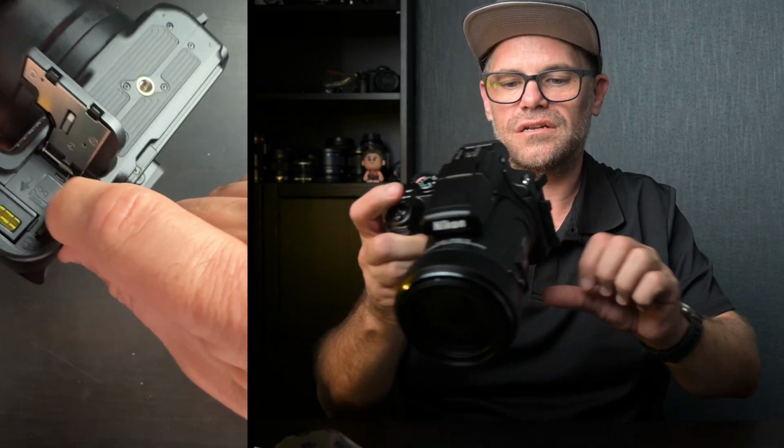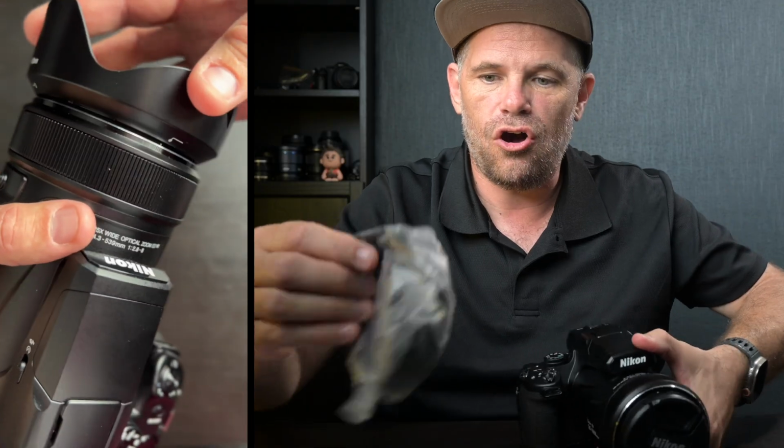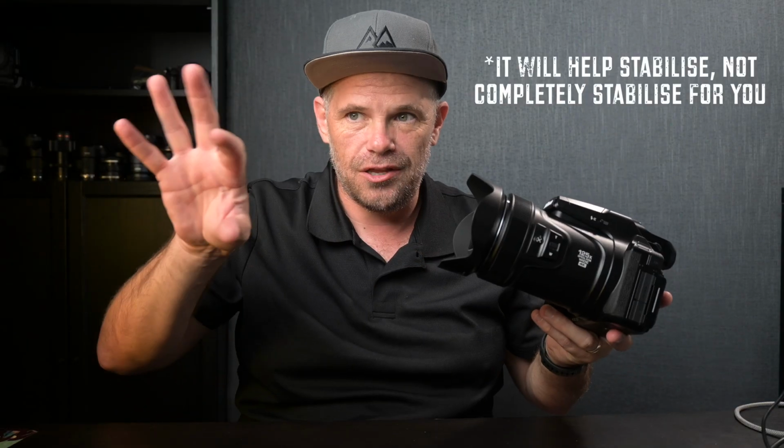And it turns on and it has this setup. English, choose time zone, yes. No card present, tells you straight up, it's nice. Now let me just put on, it goes on really quite quick. It's not obtrusive, but that's kind of handy. It also has 5 stops of stabilization, which is remarkable. So it means you can zoom in a long way and it will actually hold the image not shaking.